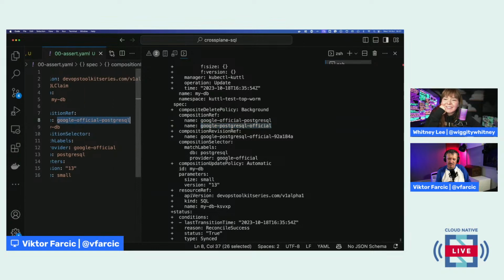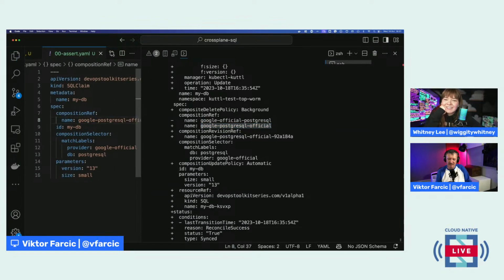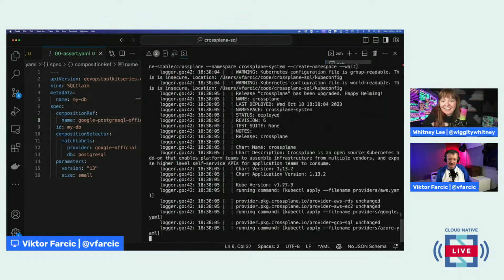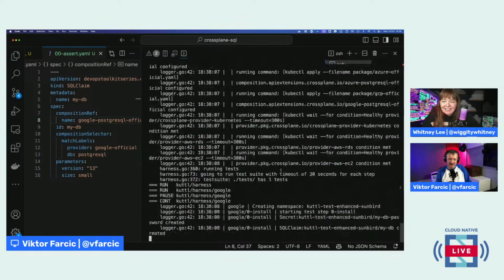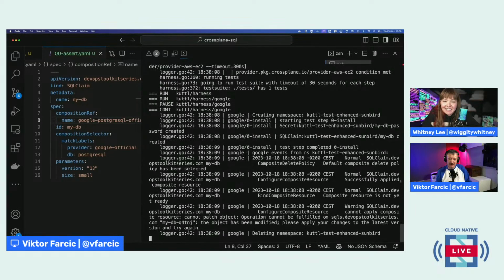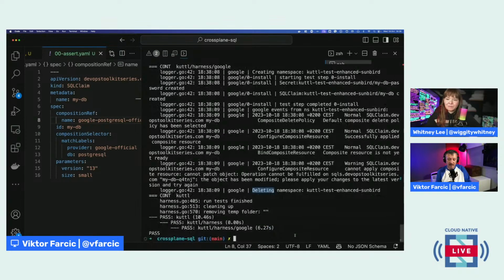Right? I made a typo there, right? That was my mistake. But basically, you can pretend you did it on purpose as a teaching moment. Exactly, right? I believe you expected this. This is what you got. There's something wrong. And if I now run the tests again, it should execute much faster. And SQL claim, it is already deleting the namespace. So it is shutting down everything that I created. And it passed. Now it works. Cool. Right? Any questions before I move on?